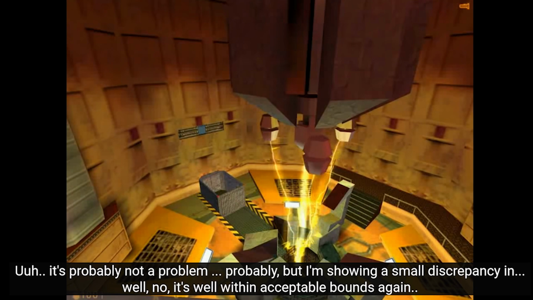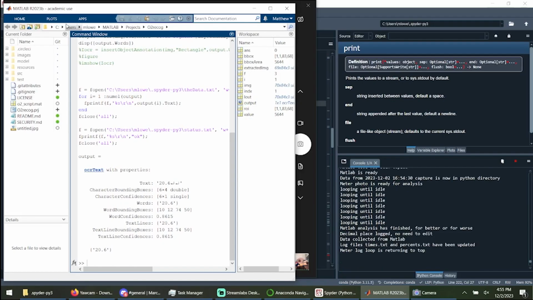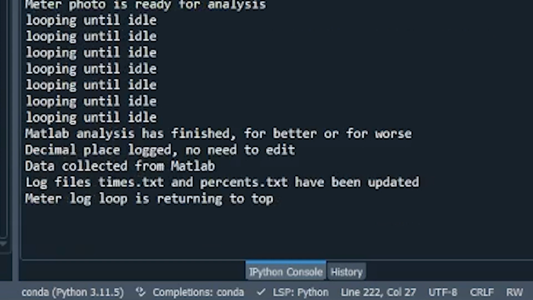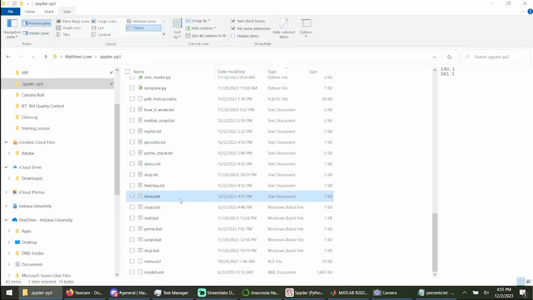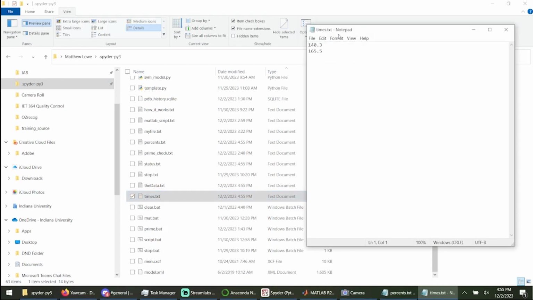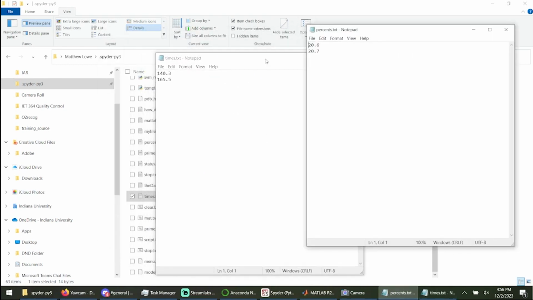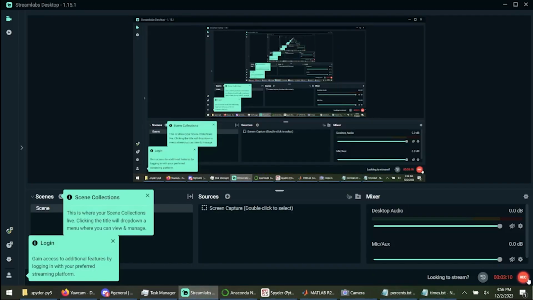The last thing it does is it logs the percentage measured on the O2 meter and the time it took to make that measurement to 2 separate text logs. When it runs through this loop a second time, the new percentage and then the time elapsed since the very start will get logged again, so that we get a log of 20, 20, 24, 27, and then the time log is the time from the beginning to that measurement.